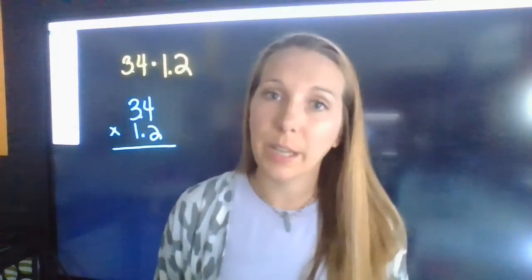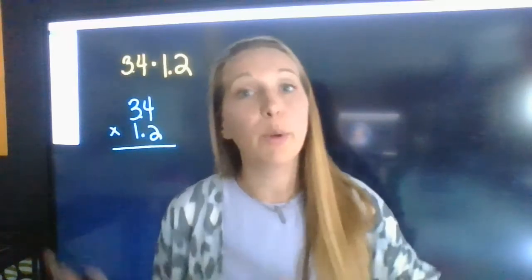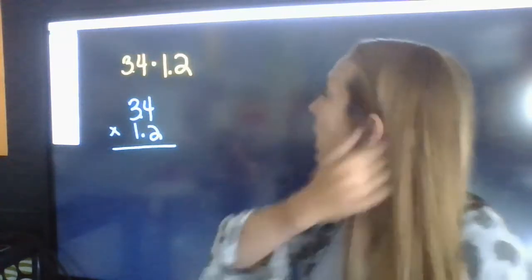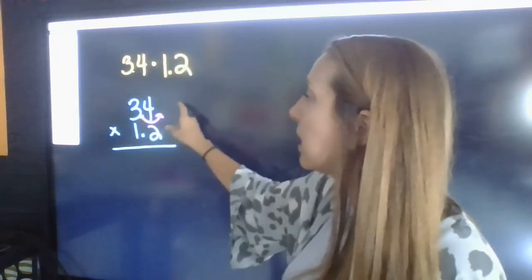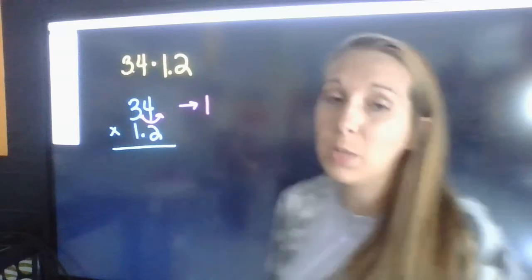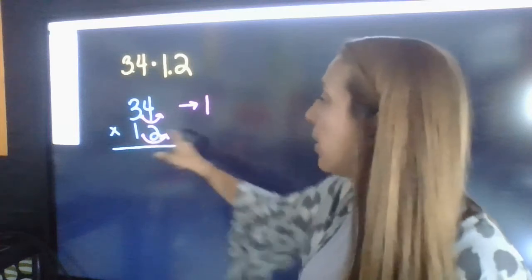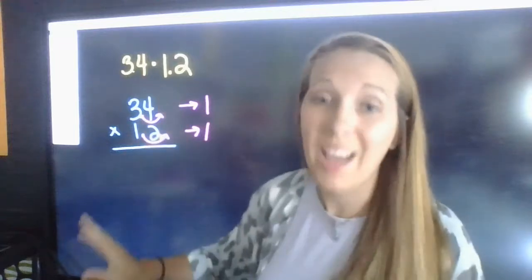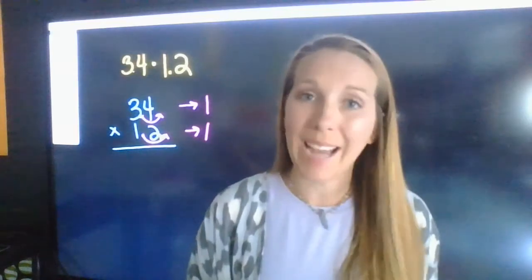Now, when we're going to do multiplication and division, the rules are a little bit different. With multiplication, we need to move the decimal out at the very beginning, and then we're going to move it back in at the end. So we're going to count some decimal places. Now, with the first one, we're going to move the decimal out, and we're going to get 1 place value here. So pretty much we're looking at that being 34. Then we're going to move this place value out and make that 12. So we're going to move it out 1 place as well. Now, we're going to multiply like this would have been 34 times 12. Then we're going to move those decimals back in at the end.